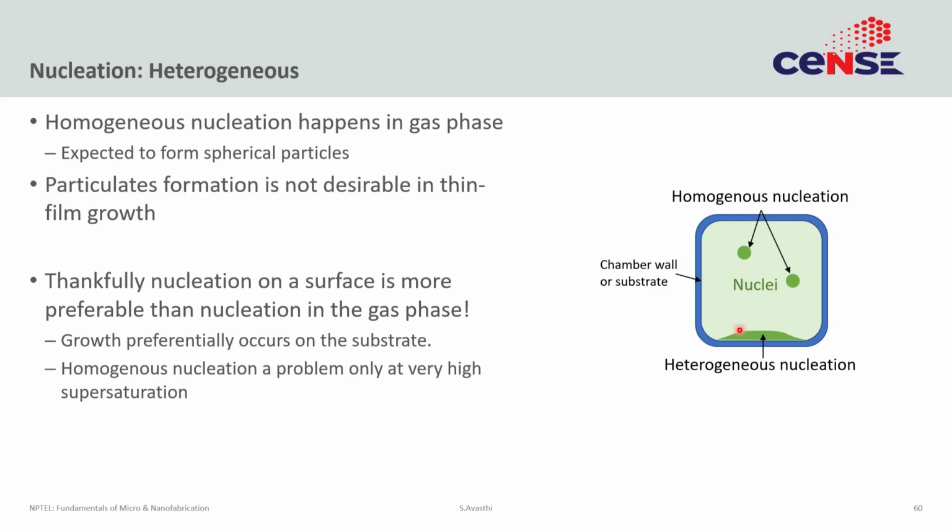The primary mechanism that occurs is that you have a susceptor or a wafer or a surface or a chamber, and on that you start forming a nuclei, and that nuclei may not be spherical in shape. It so turns out that for reasons that will be obvious in the next slide, this heterogeneous nucleation is actually more probable than homogeneous nucleation.